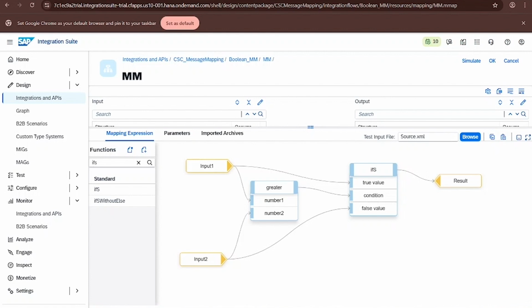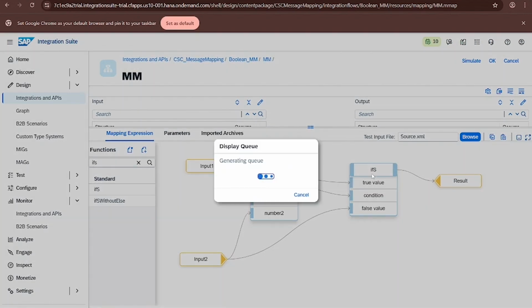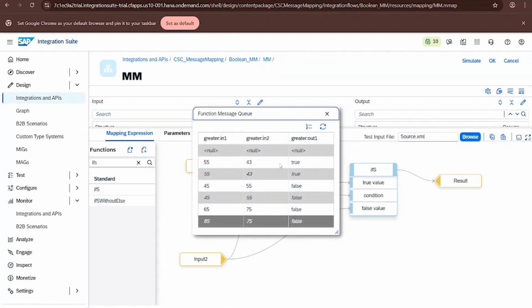Now we will see the queues. We will display queue. So this is the first queue. We can see the greater function.